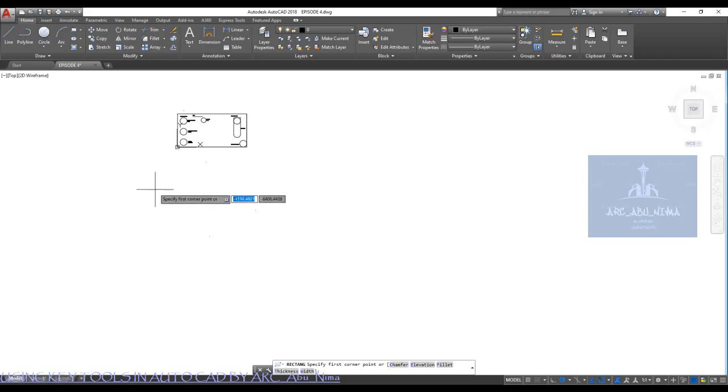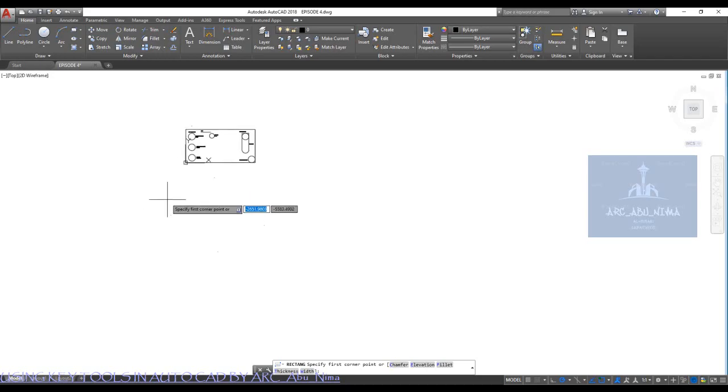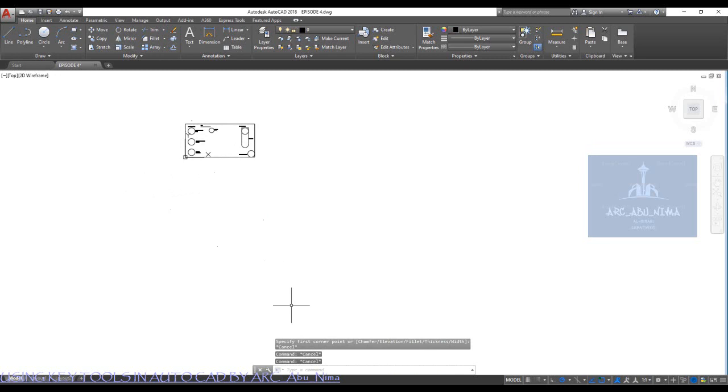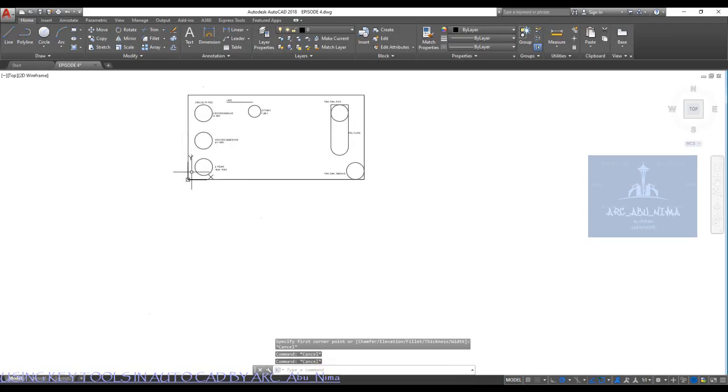When you are working with the tools in AutoCAD, you must make sure that you are looking at the display at the status bar, the display option, because the display window is the medium of communication between the user and AutoCAD.